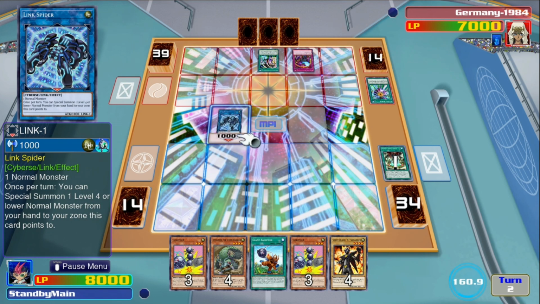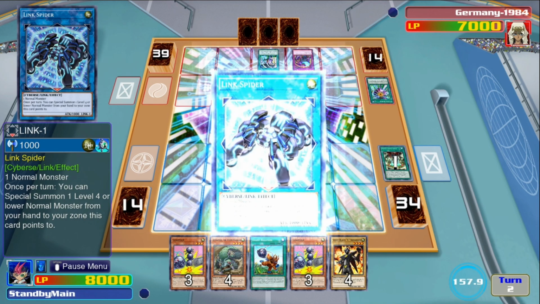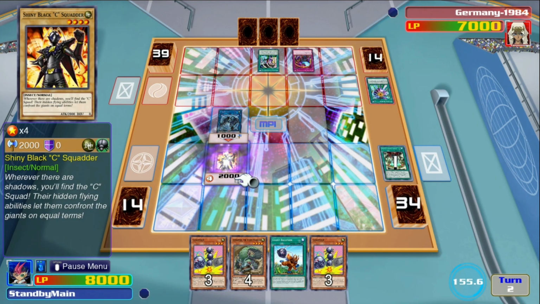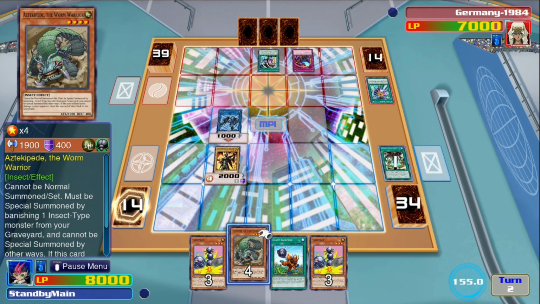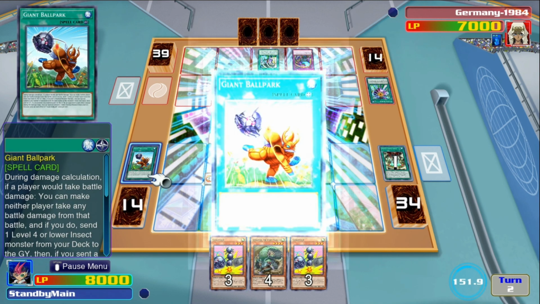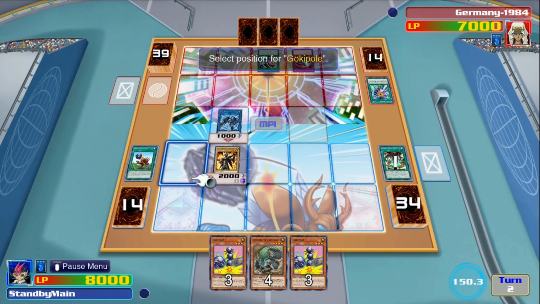So I use our Fiend Sanctuary to make a Link Spider. We use that level 1 token, a normal monster, and then we're going to use Link Spider's effect to special summon Shiny Black C's from our hand to the field. And so we've got 2 monsters on the field. Now that we've got 2 monsters on the field, I'm going to go ahead and normal summon out, I'll activate our Giant Ballpark, and then I'm going to go ahead and normal summon out Gokipole.